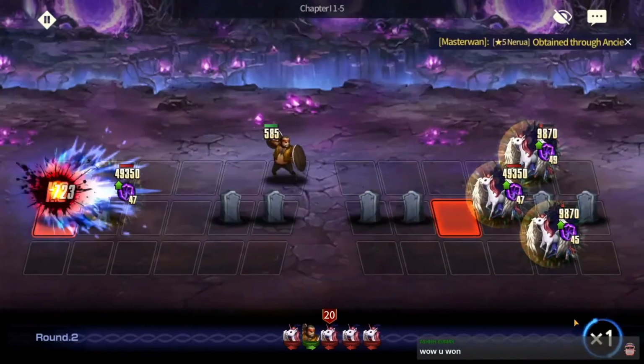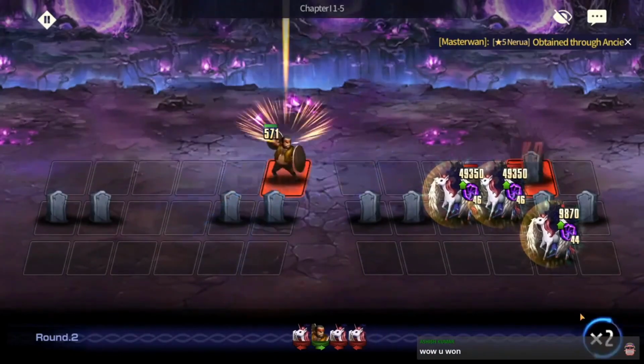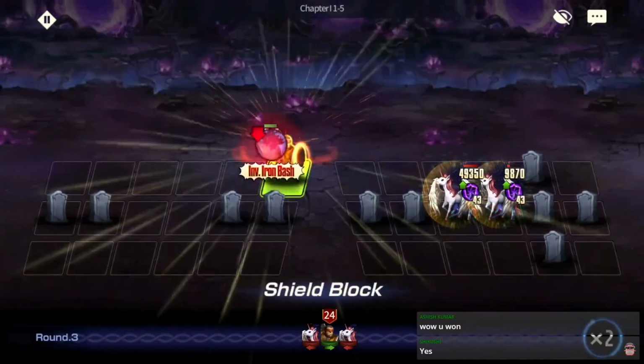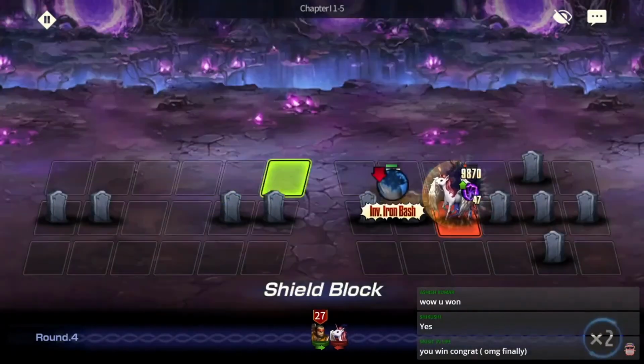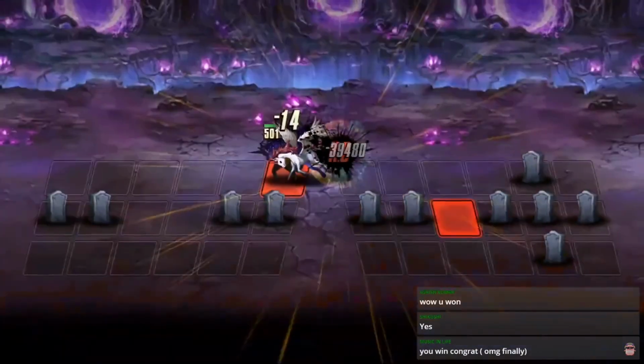So remember, with two magicians, make sure the magician that attacks farther back moves first. Pierre is the best one because Pierre hits the farthest back in a cross tile.